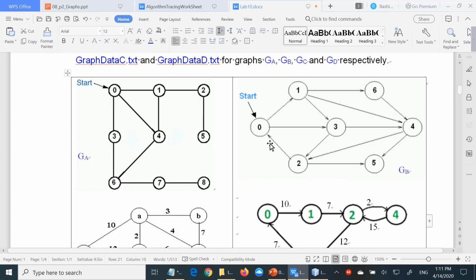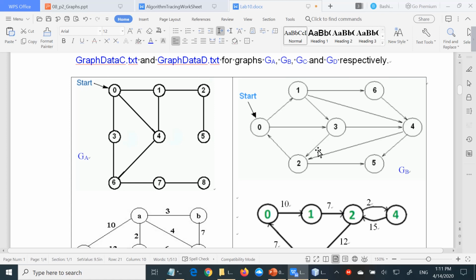However, graph GB is weakly connected. Because, for example, if you start the traversal from 5, you cannot go anywhere. 5 is an island. There is no edge going from 5 to any other place. So if you want to test for weakly connected, this is a good example.